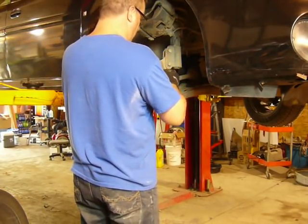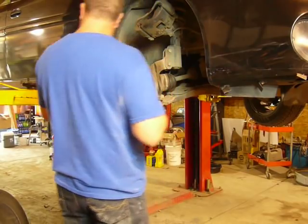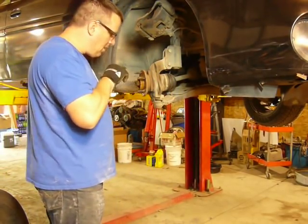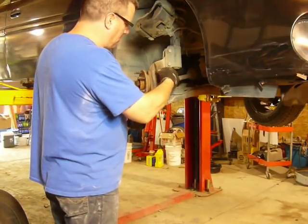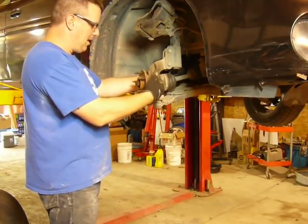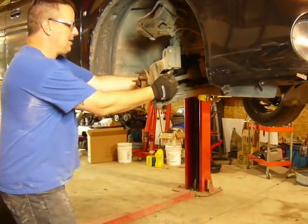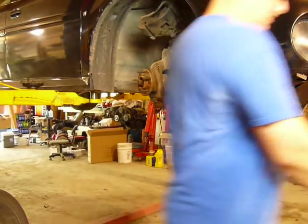One may or may not come out. Yep, it'll come out. Sometimes they won't because of the diameter of the axle shaft. An easy fix for that would be to loosen the nut and shove the axle back about an inch or so, and you can usually get it out. I like to leave them tight till I pound on this with a hammer and get the bearings separated. It just makes it easier.